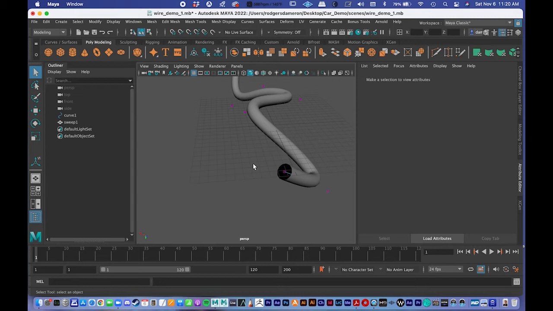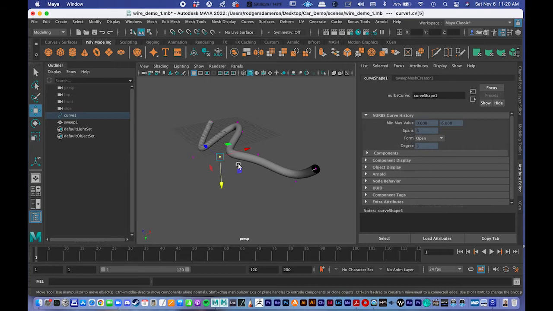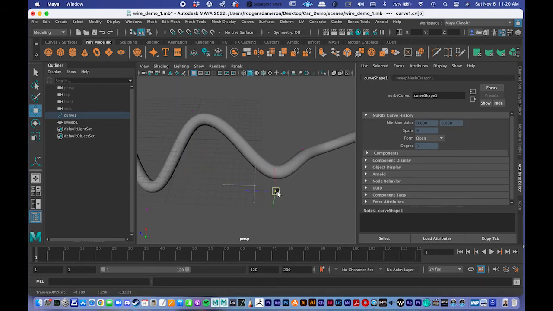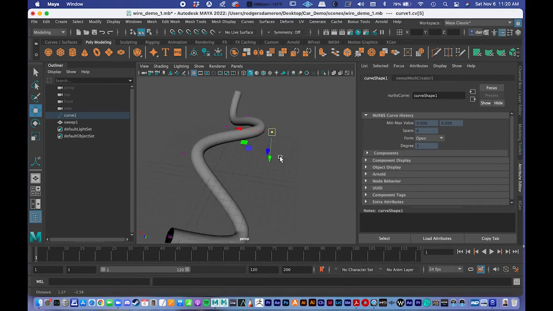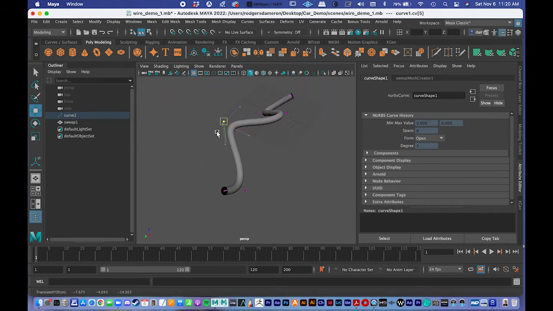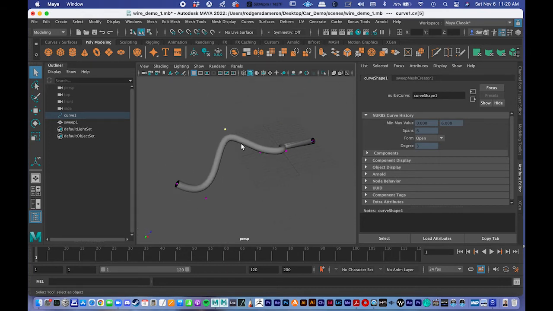In my outliner, I'm selecting the curve there, and then I right clicked and went to control vertex. And you see how the mesh is extruded onto the curve, but I can still adjust the curve while the mesh is swept there, which is super helpful. Imagine you have a complicated wire and you're trying to place it in your scene. You can draw the curve and try to get it right, then sweep your mesh. And if you want to change the positioning once you start rendering, you still have access to adjust the shape of this thing. So just a super helpful function right there.